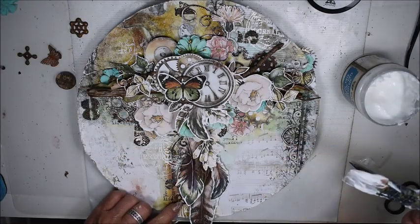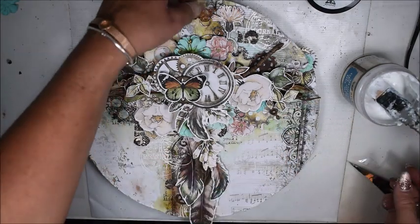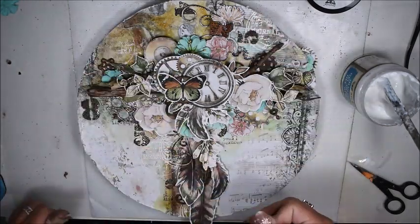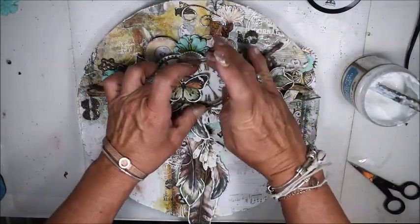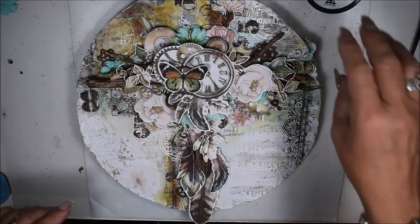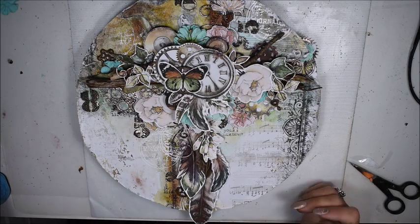I also have some metallic embellishments, brown and rustic gears, and I add them here and there. That's what I always try to do on my projects. If I have a lot of something, I try to add contrast. Like here, a lot of paper cuttings, then I add metallics and flowers. I will add some more layers also. And if I have a lot of cuttings, I try to add something glossy or papers on that, because I think the contrast makes interest for the eyes. I think that's my vision.